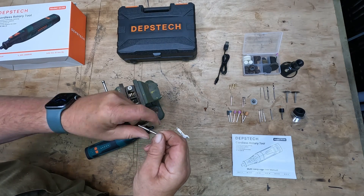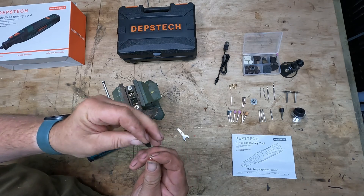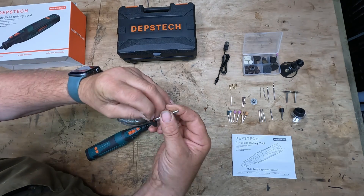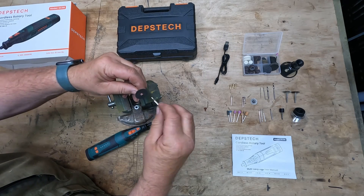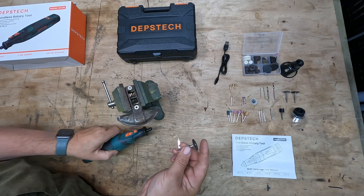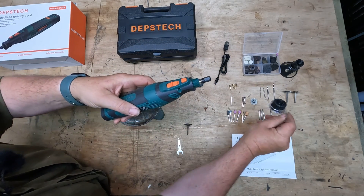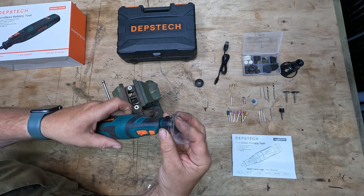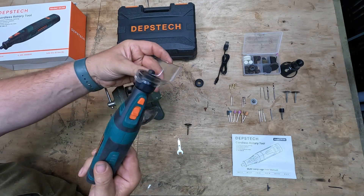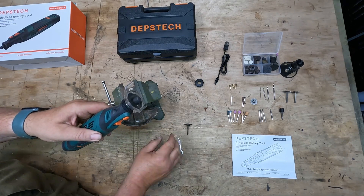Underneath the screw at the top it comes with two nylon washers — you want to make sure a washer goes on both sides of the cutting disc. You don't have to tighten it up too much, just enough that the nylon washers are tight. Then undo the front guard and put the deflector on the front, which screws straight onto the thread. When that's tight, you can still move the guard around to the correct position.